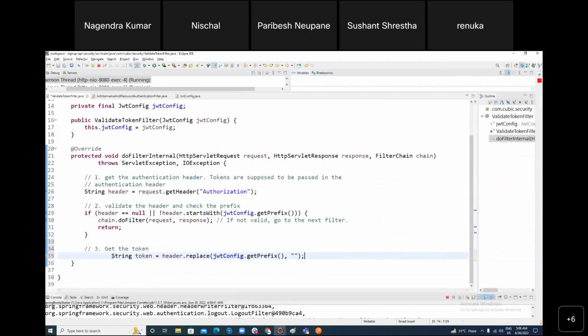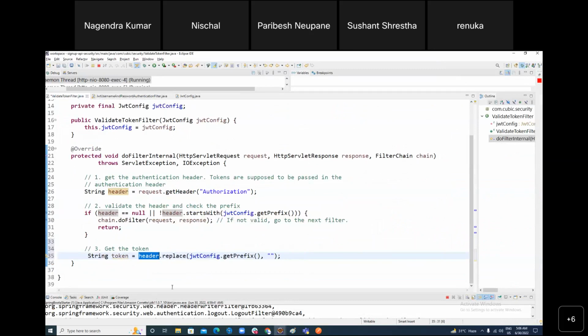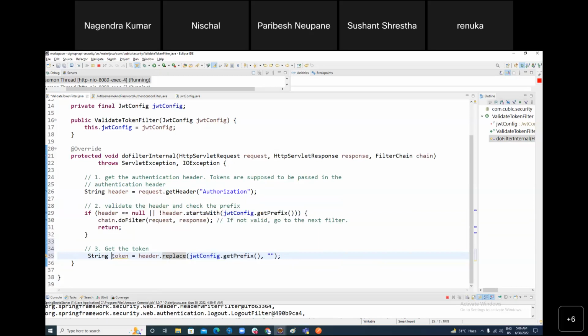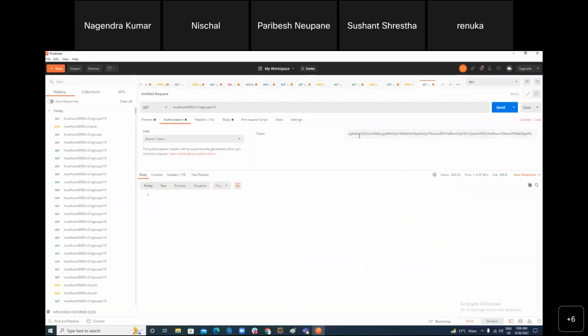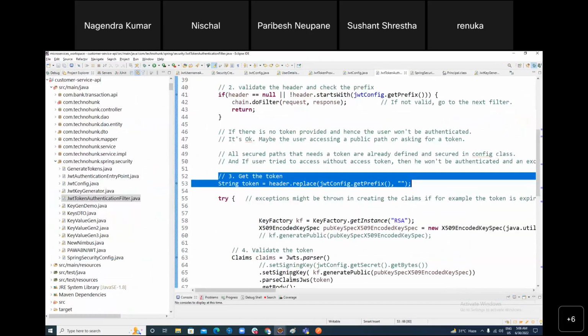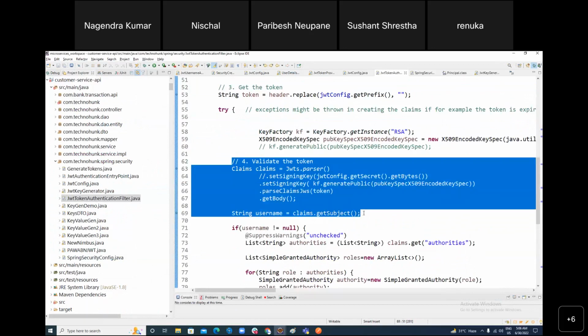Which use case is this? We have the header, and in the header we have the token. You are saying, hey string, replace Bearer in the token with blank. So whatever value was coming in the token, Bearer is replaced, and now you have only the actual token. You know why? Because the token is prepended with Bearer. Make sense? So I got my token. After getting your token, first of all, you have to validate whether your token is valid or not. If it is valid, you can get the claim. Let me show you.